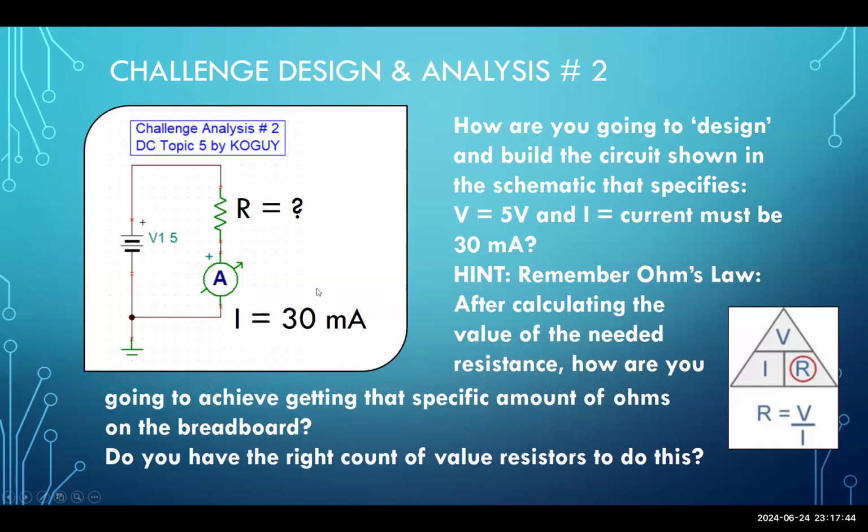You need to figure out, once you calculate that value, how are you going to build this on the board physically? How are you going to get that number of ohms on the board in series? Now, you can use more than one resistor in series, like we had earlier. We had 3 resistors in series all along, and in the previous challenge, we had 3 resistors. How many resistors in series do you think you're going to need to hook up to get the correct resistance so that the current will be close to 30 milliamps? Think about that. The question then also becomes, do you have the right count of the right value resistors to put in series in order for you to do this? Can you build this? And verify that your series resistors that you built are something close to the ohms that we need. All right, so just to show you this can be done.